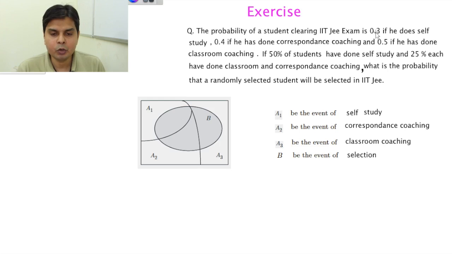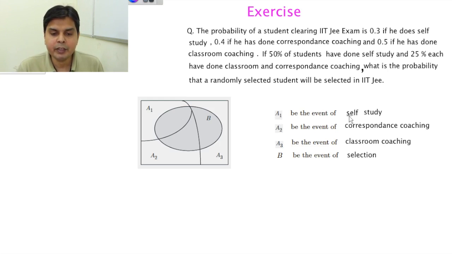Just don't go about these figures. So don't think that, okay, if you are doing self-study at home, then you have very little probability as compared to those doing classroom. This is just a hypothetical question. So let me say these three, A1, A2, A3, are my partition. So this is 50%, 25%, 25% consisting of the sample space of the whole students, the 5 lakh or 10 lakh students who are preparing for IIT JEE.